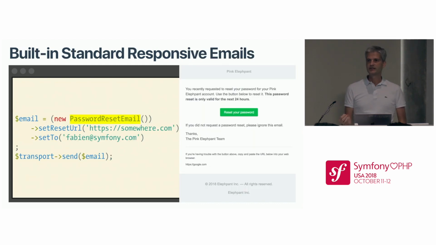The next step is that I wanted to abstract basic emails, right? You don't need to reinvent the way of sending a password reset email. So if you are doing a prototype, for instance, at first you can use the password reset email that comes with the bundle, with the component actually. And then we have specific setters and getters there, and it renders like this. There are a bunch of options you can add, the browser and whatnot. There are a bunch of things you can do here.